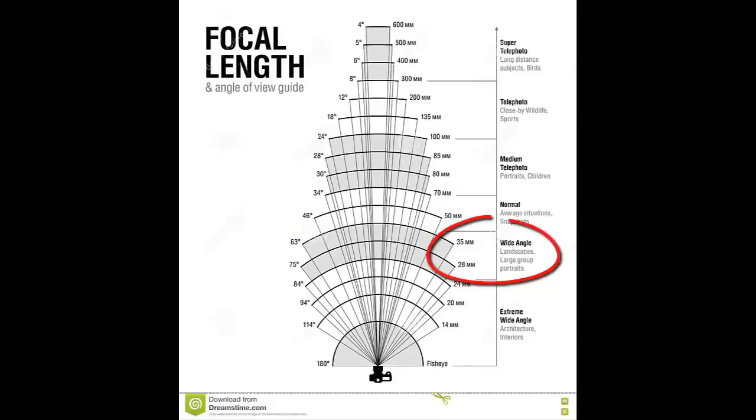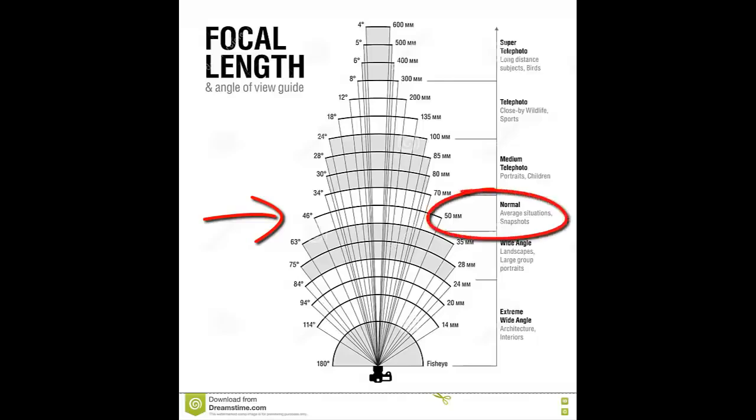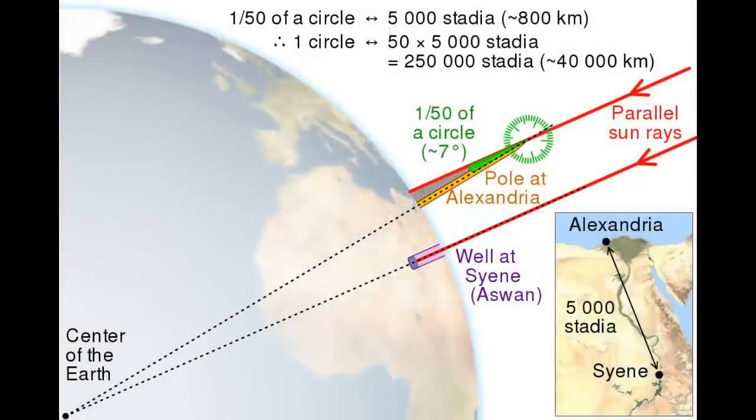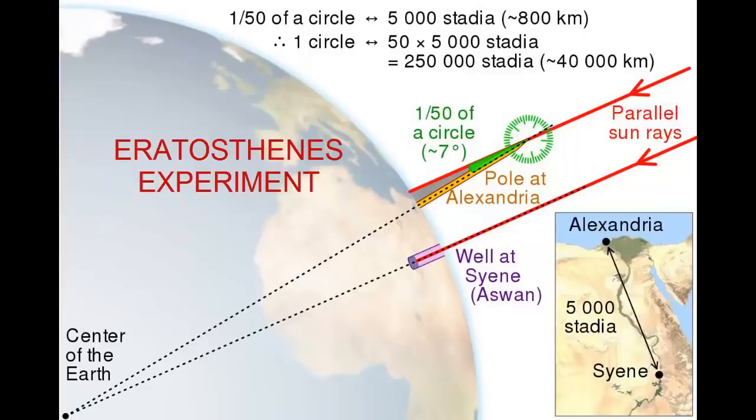A wide-angle lens of about 25 millimeters will give you a field of view with an angle of 90 degrees. So, of course, when we do this, we get a distorted or bent horizon. But halve that 90 degrees and we get 45 degrees, which is about the same angle of the field of view that we see with the human eye, or a 50mm lens. So this is why all the so-called proofs that we are living on a globe use observations of the sky rather than actually measuring any physical curvature or geographical curvature on the surface of the Earth.